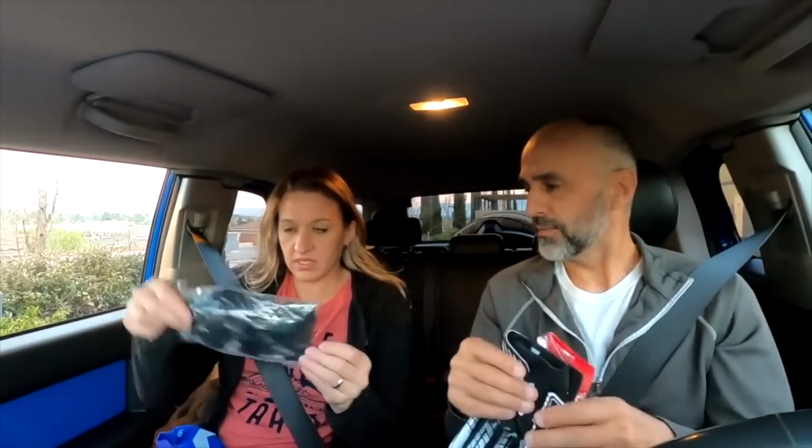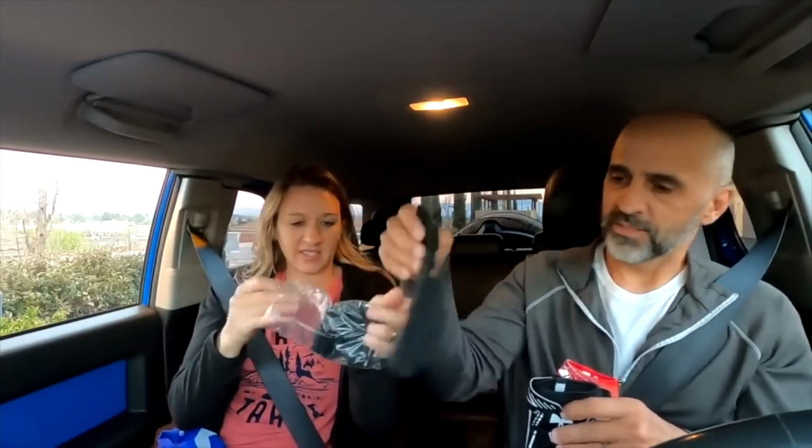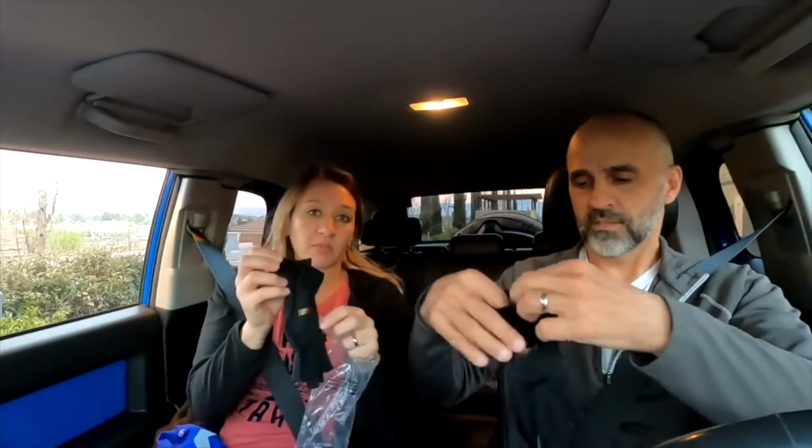Well, I don't know what this is. Oh, this is gloves. Cool. Oh, these are 80s fingertipless gloves. Fingertipless gloves. Wait, these might... These are Copperfit. Copperfit has all those things for pain. These might be kind of expensive. These are the opposite of what you want when you're dumpster diving.